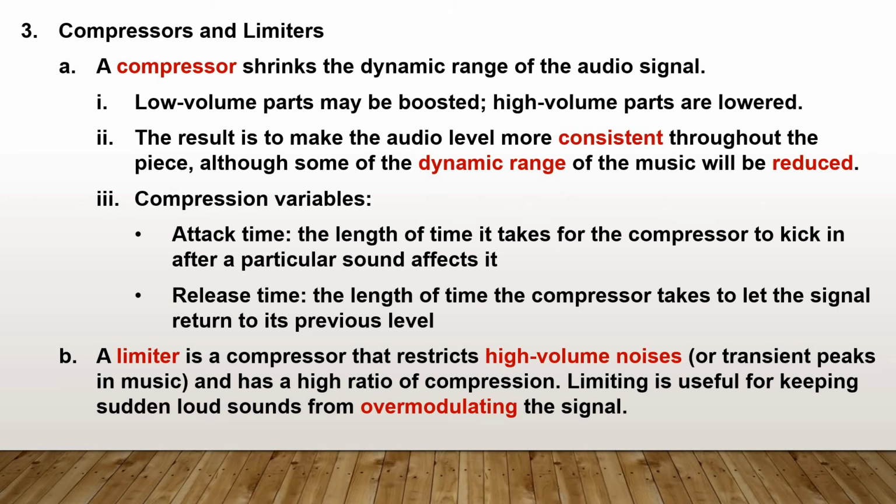Compressors and limiters. A compressor shrinks the dynamic range of the audio signal. Basically, what that means is that when you compress the audio, you are trying to take low volume parts and increase the volume on it, while more high volume parts may get lowered. The result is to make the audio level more consistent throughout the piece, although some of the dynamic range of the music will be reduced.